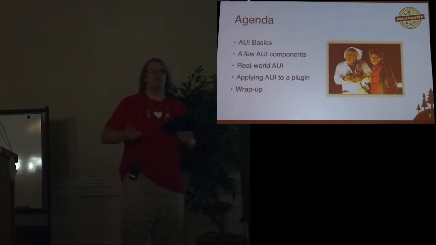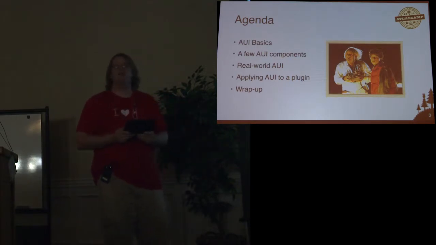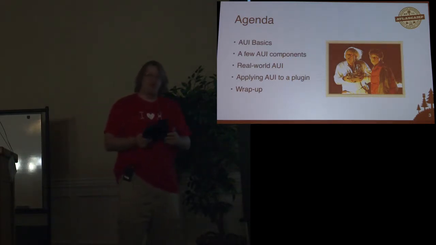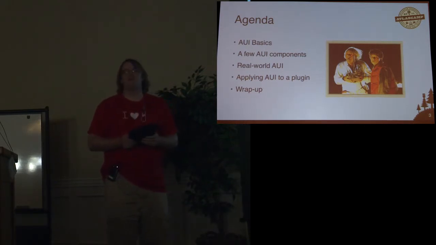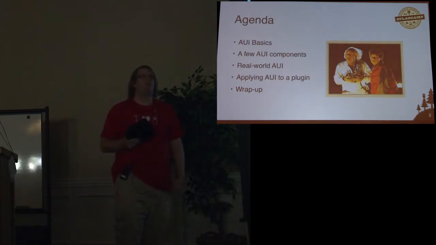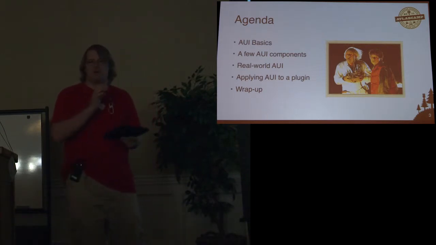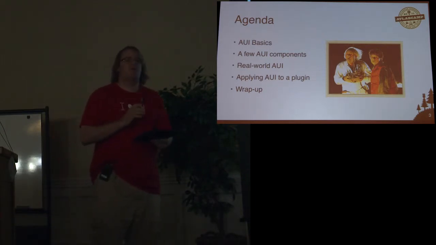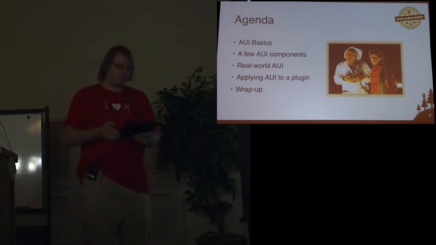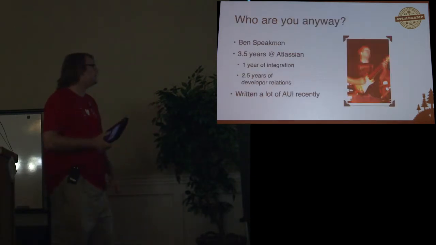Here's a few things we're going to go over. The basics of AUI, what it does, how it can help you. We're going to talk about a few AUI components, things that are important about the components, what they're good for, when you should use them, when you should not. We'll go over a couple of uses of the real world AUI components, how you can actually use them to do things that you want them to do. We'll show how you can transform a plugin that you've already written with AUI with a minimum of effort to get a maximum of response, and we'll quickly wrap up after that.